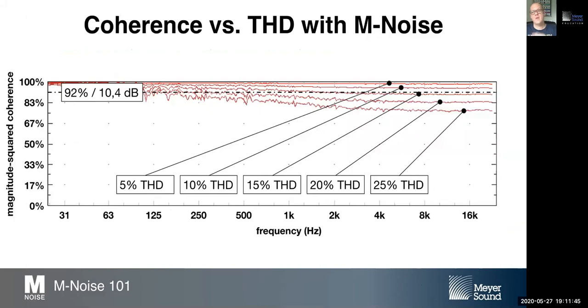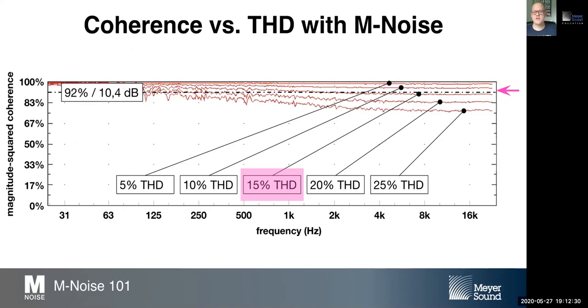And of course, distortion is undesirable, is nonlinear, and that is something that will actually show up in your coherence. And to give you a sense of what we're dealing with, once coherence drops below 91%, then depending on which frequency you ask, you're already looking at total harmonic distortion in the order of 15%. Now, believe you me, if you're listening to a sound system with 15% harmonic distortion, unless it's part of the artistic decision process, you and I will both voluntarily leave the room.